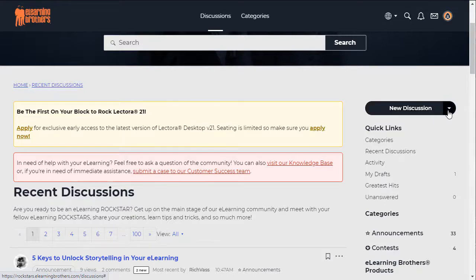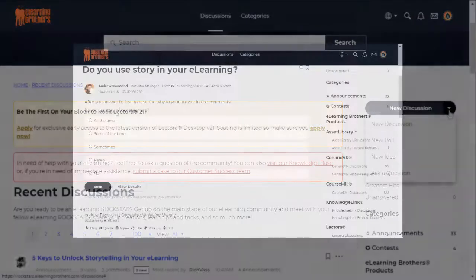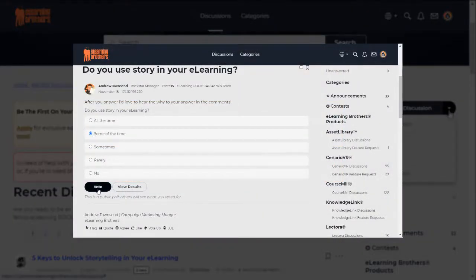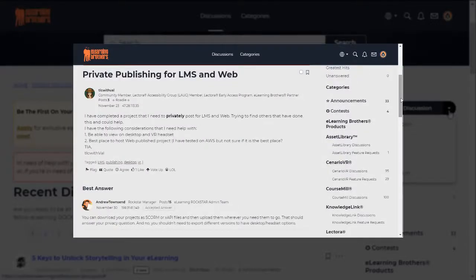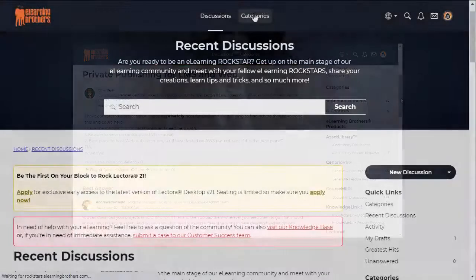Note that if you select the arrow next to New Discussion, you'll see New Poll, New Idea, and Ask a Question as well. These are different ways to start the conversation, and the way other community members react to them is different. Members can vote in polls as well as leave comments. With ideas, users can vote up the ones they feel are most important to them in addition to leaving comments. And with questions, the original poster can select a response that meets their needs and mark it as best answer to help future readers find it fastest.